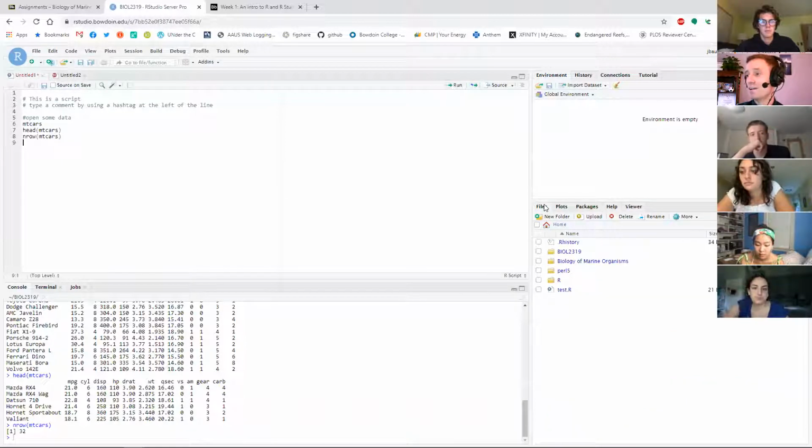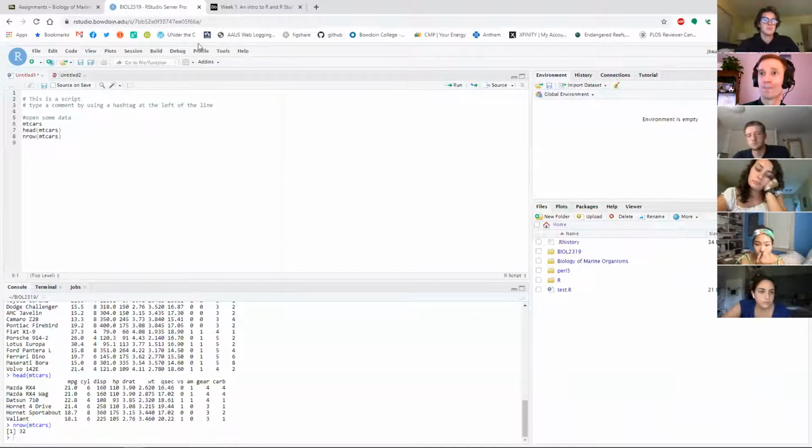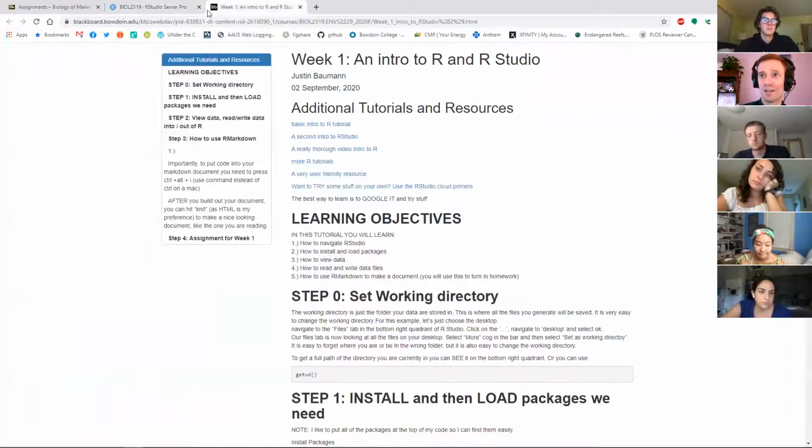All right, files is really important, and packages and plots are also going to be really important, but you don't know why yet. So luckily, I wrote this nice tutorial where you can learn why, but that's just your basic geography of R. There should be 4 panels. If there aren't 4 panels, something disappeared, and you might want to just close R and open it again. Okay, now let's go to our HTML instructions.